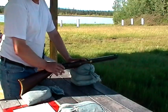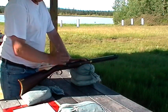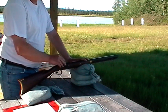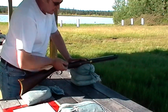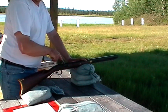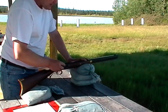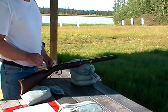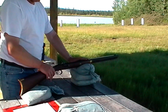Another thing about flintlocks — just standing and shooting, make sure nobody's standing on the flint or action side of the firearm. Most flintlocks are right-handed, so you don't want anybody standing on that side. When you light this thing off, there's a lot of hot gases coming out that little hole going into the chamber, so you don't want anybody standing on the action side of these flintlocks. It would probably remove somebody's sideburns or mustache.